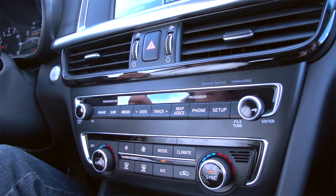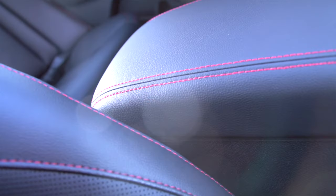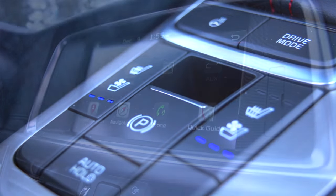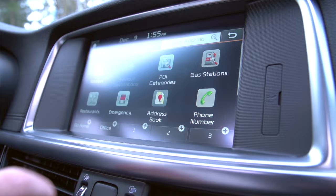The Kia Optima has always been one of our best sellers. And this year with the redesign, I am very excited — I think it's going to be even better. There are a lot of people that are already interested. A lot of people came and drove it, and everybody was pleasantly surprised. Every single person was impressed when they drove the SXL model. This year is going to be a huge seller for us.